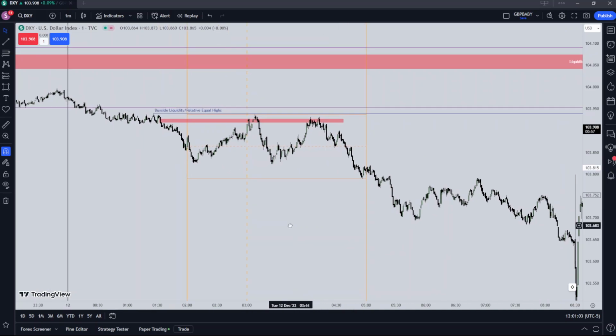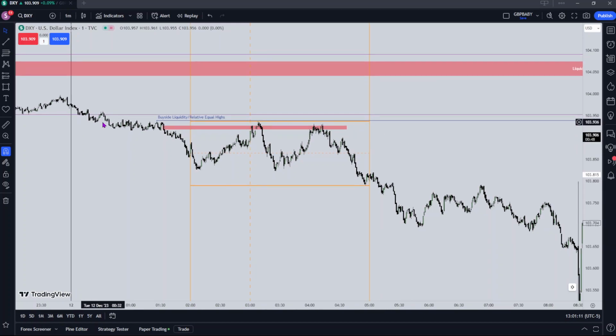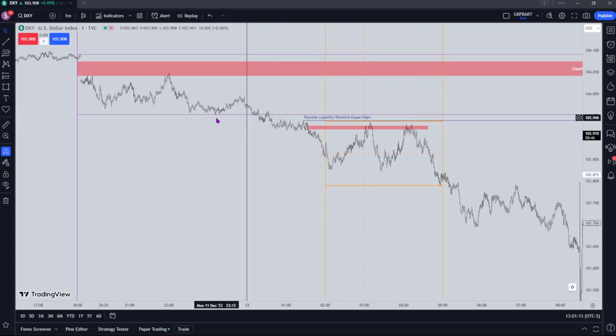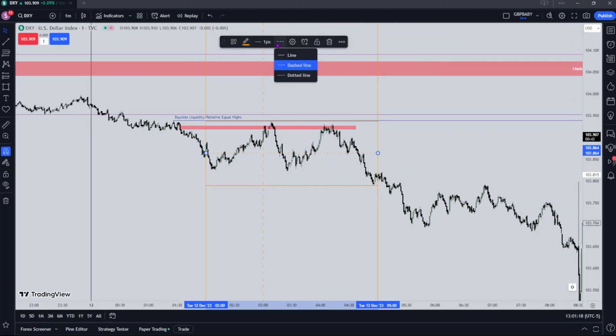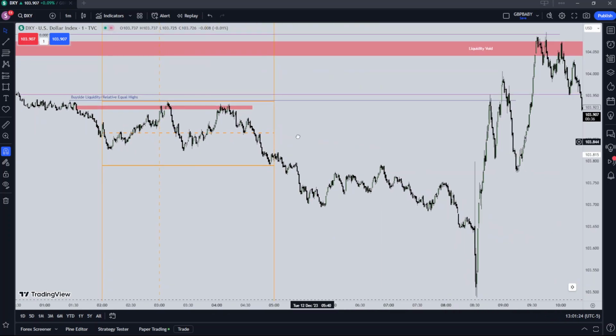So now what do we have on our screens? We have the high of the London session. We have the low of the London session. We have the low of the Asian range. We have the high of the Asian range. We also have the midpoint of the London session. And you can see our price consolidates, well, back and forth, a lot of gyrating before moving lower.